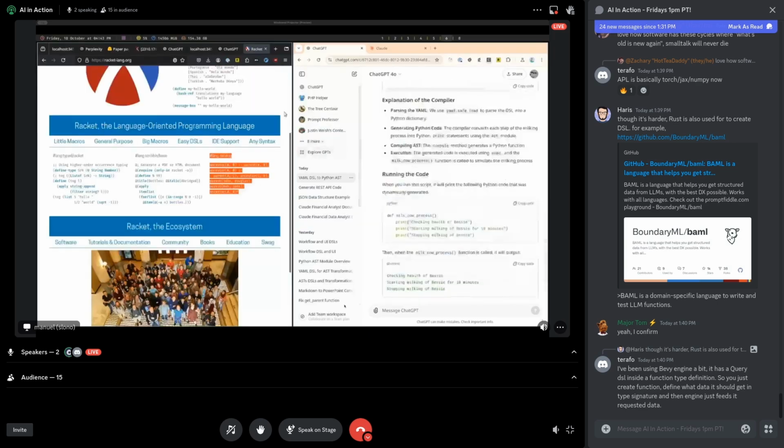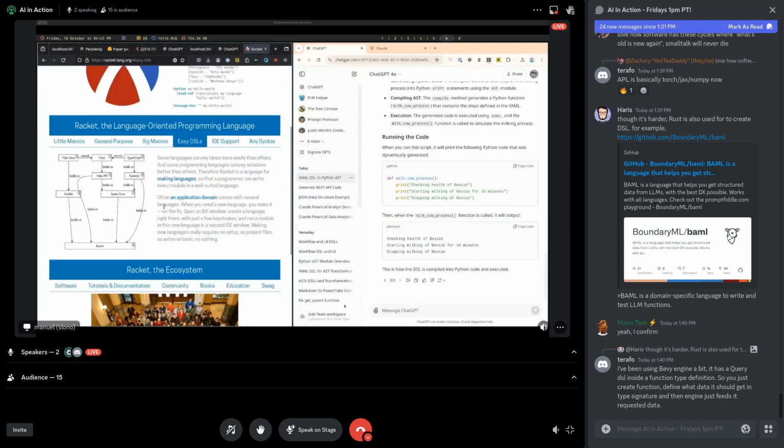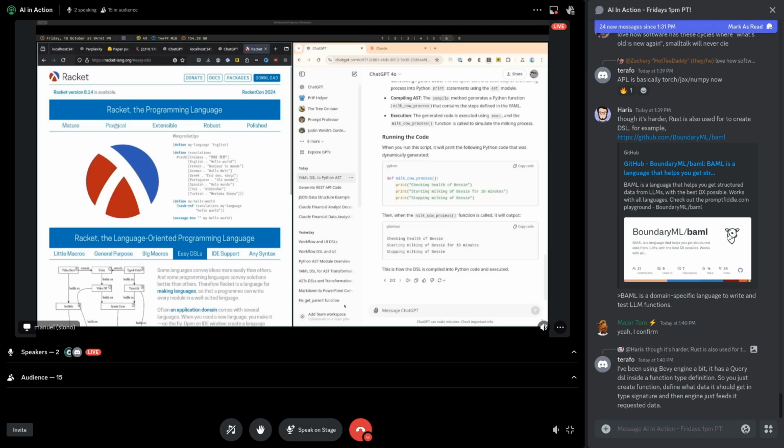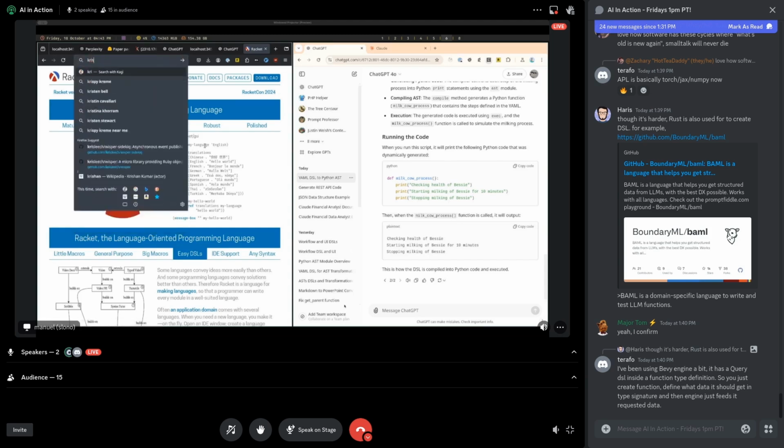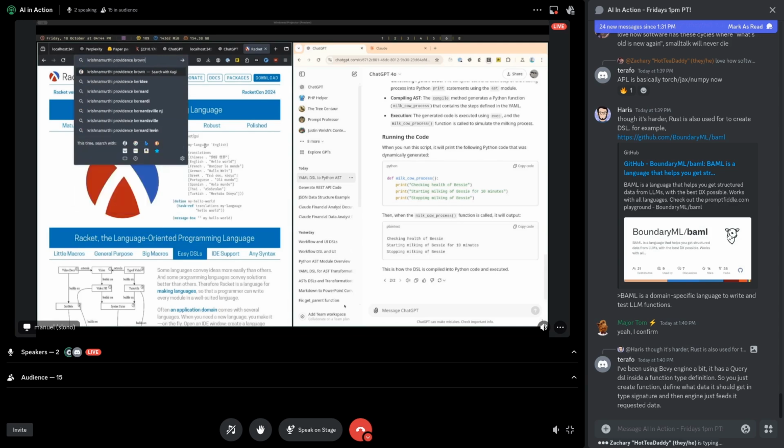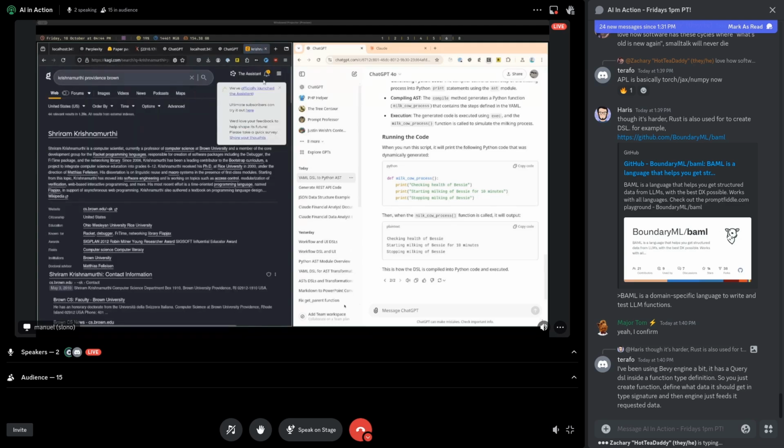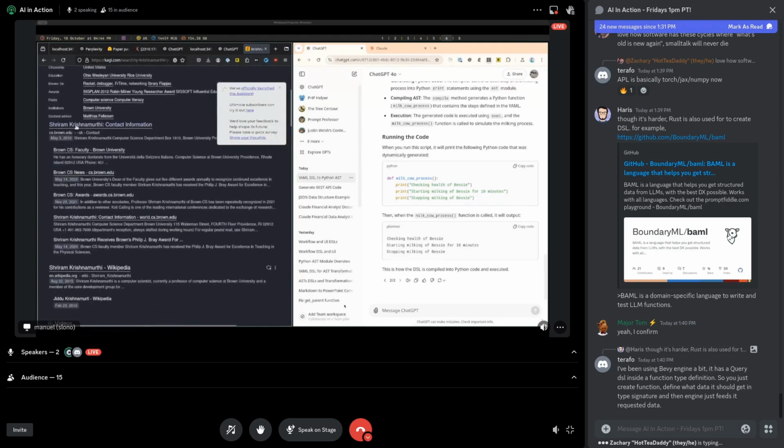So if you do want to look into learning DSLs and compiler construction, I really highly recommend Racket. It's used a lot in academia, and there are a lot of courses around it, especially from Providence, where I live, from Brown University. One of them is by Krishnamurti. Brown has a lot of courses using Racket to teach compiler construction.